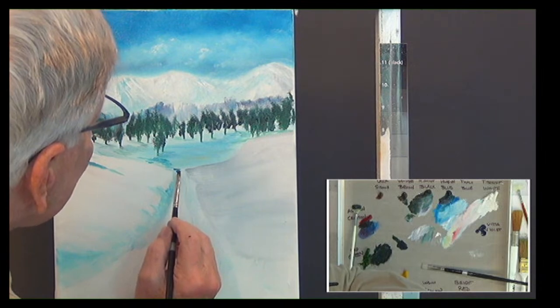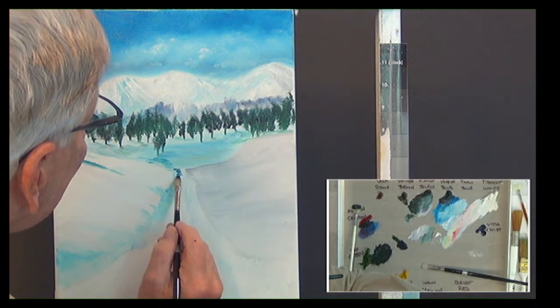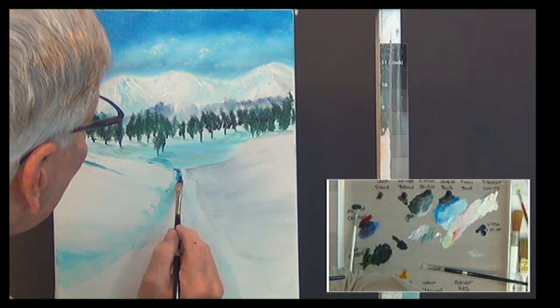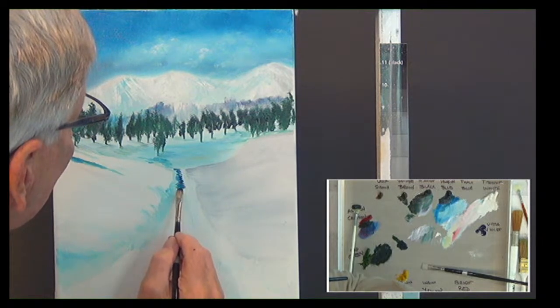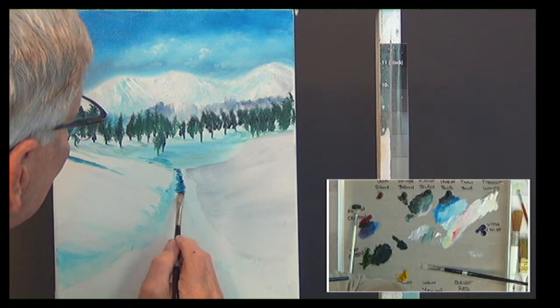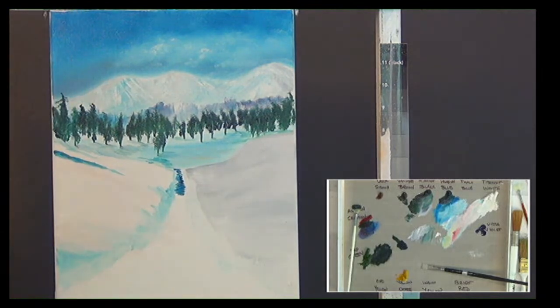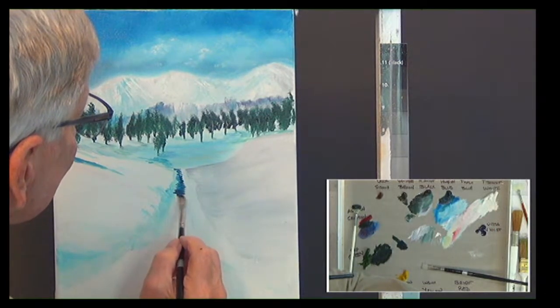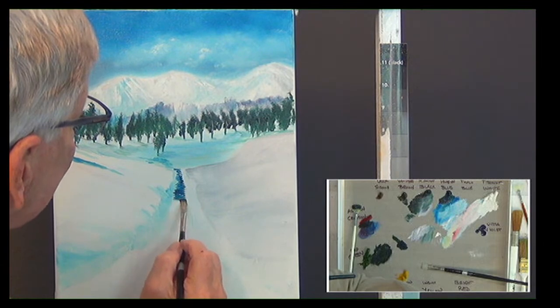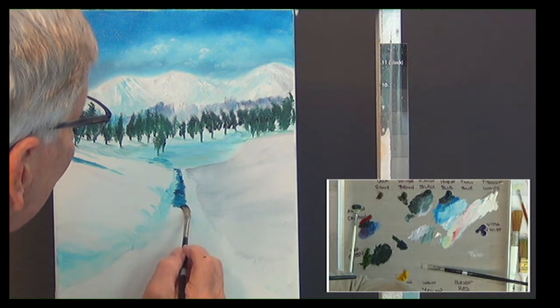Back in here, it starts like this. So I'm just zigzagging back and forth, bringing it toward me, trying to make it a little wider as we go. As it comes toward us, make it slightly wider, wider, wider.